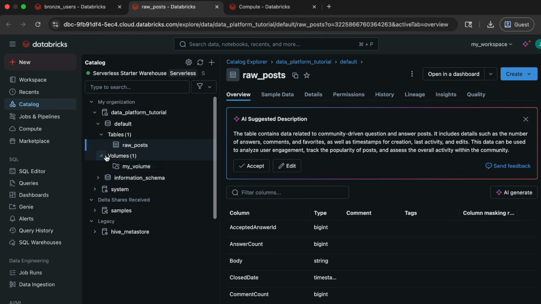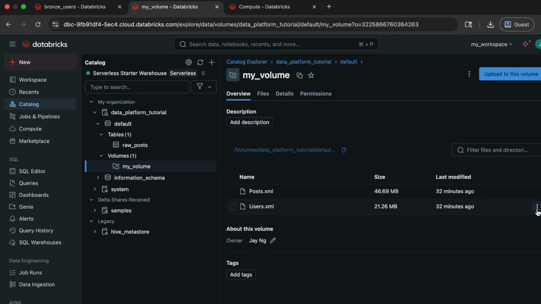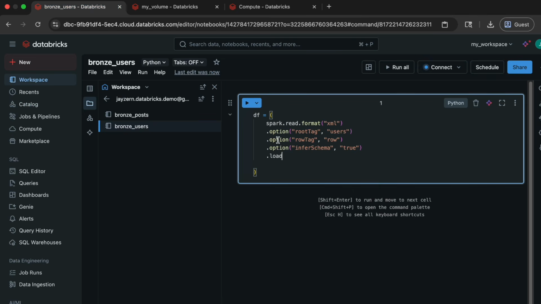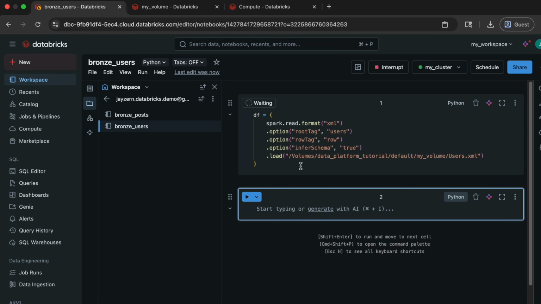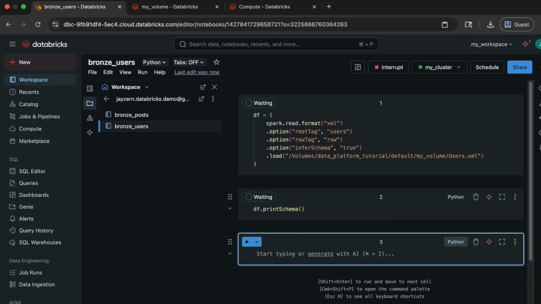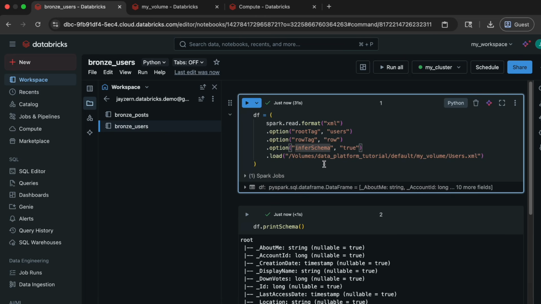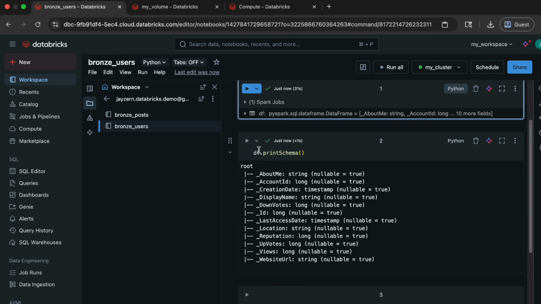Let's go ahead and copy paste the volume path for users. Copy path, and let's paste it here. Let's attach the cluster. Let's hit read. And while this is running, let's do df.printSchema. So once you read the users table, we can print schema.